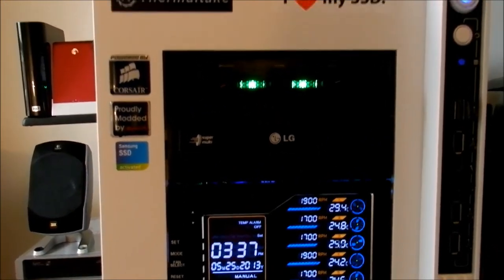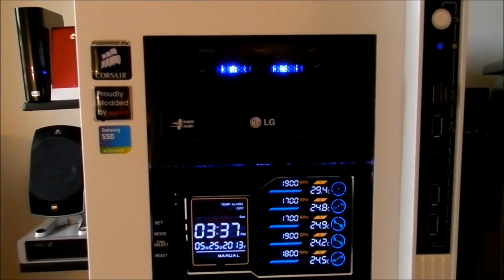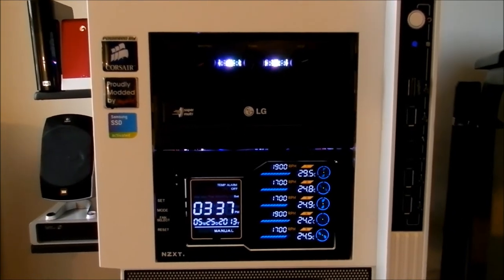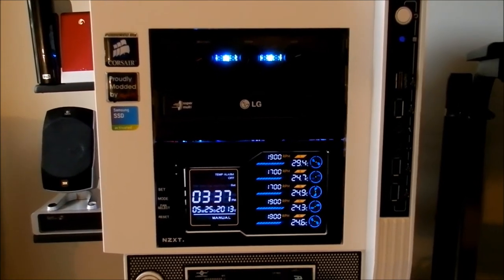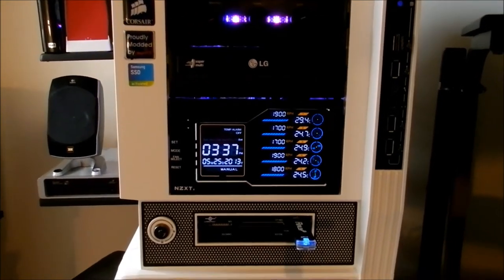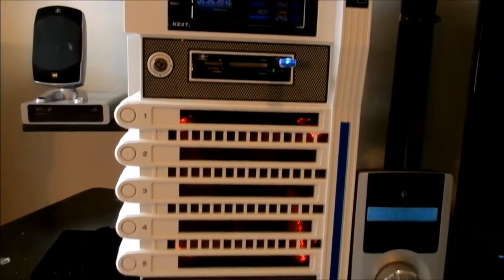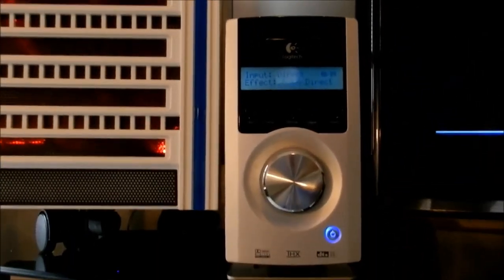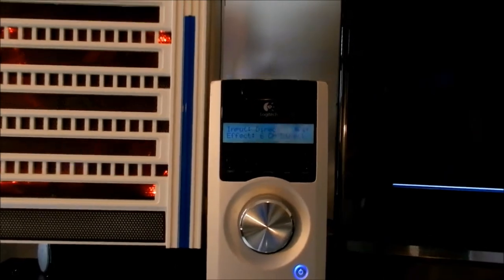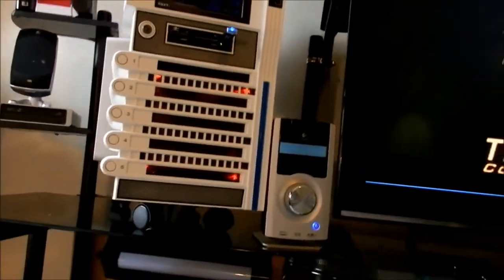And on the top, I've got the NZXT Hue lighting system. And it's an LG burner. And of course, the NZXT Sentry LX fan controller, temp controller. And come down, see the fan. And of course, my Logitech speaker controller. Controls all my 5.1 surround sound. That's a 1000-watt system.